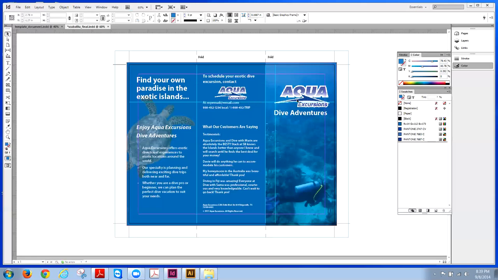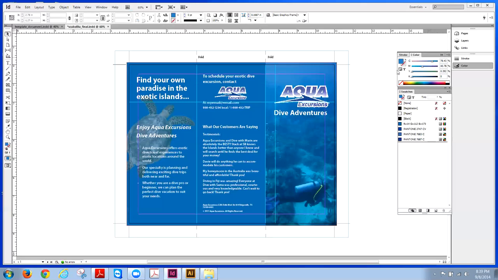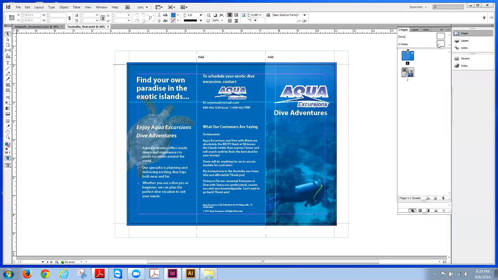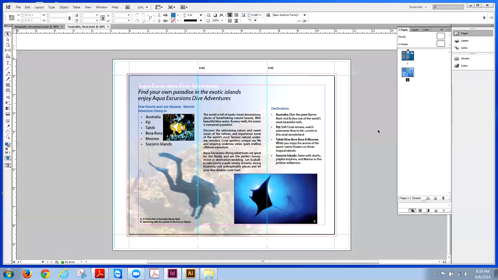If you flip it while it's folded, you'd see the front and the back. Once you start pulling the front panel back, you would see that panel right there first, and whatever's opposite of the cover. Let me get to my pages, and I'll show you the inside spread. There's the inside spread.